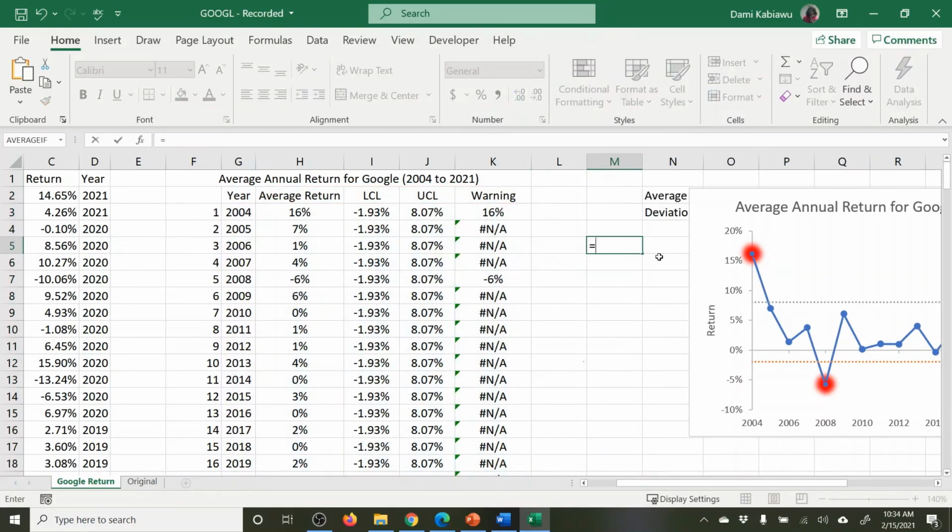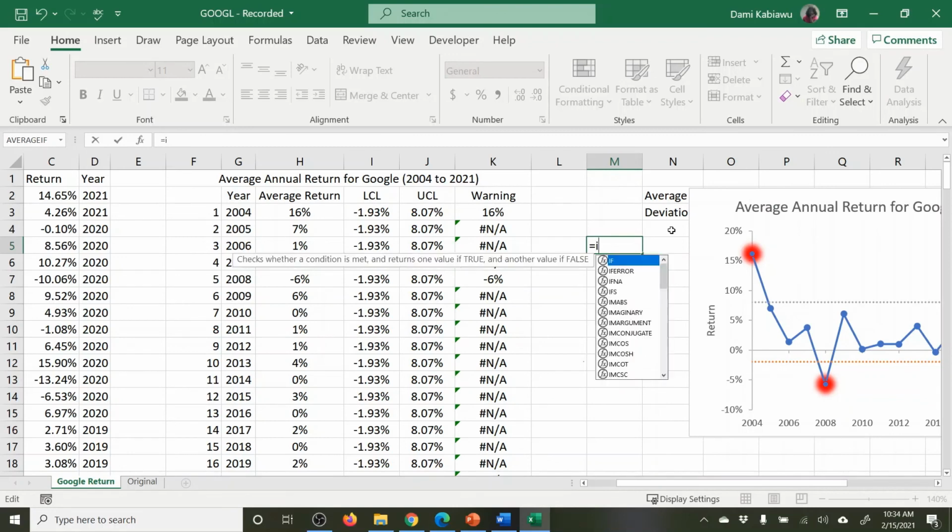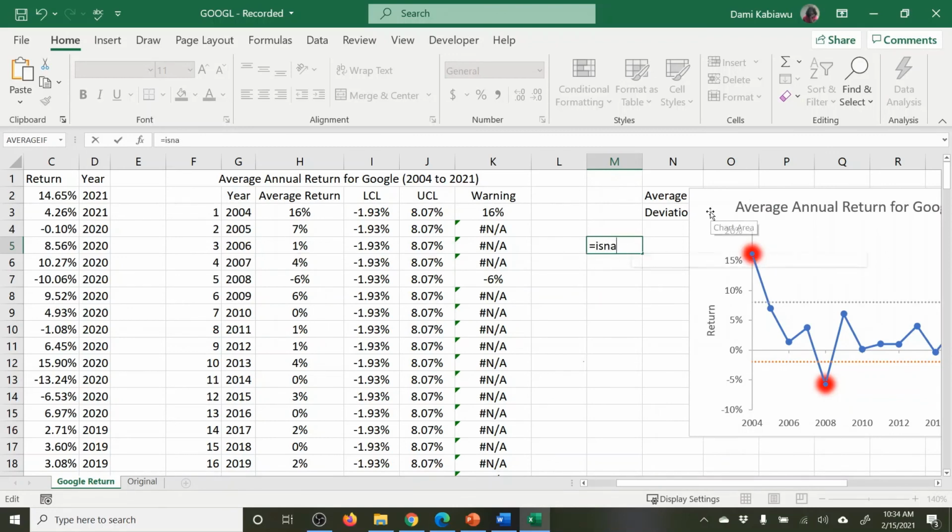I was trying to remember the formula without having to think about it, but okay, so let's not use if NA. Let's use if error. Is error? Okay, that's better. Is NA. That's what I want.